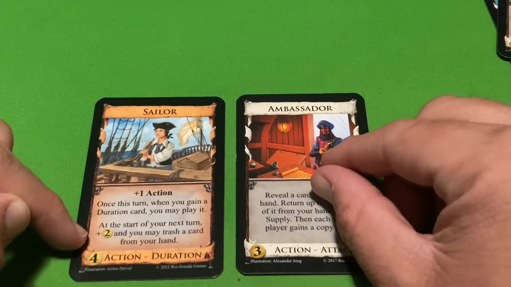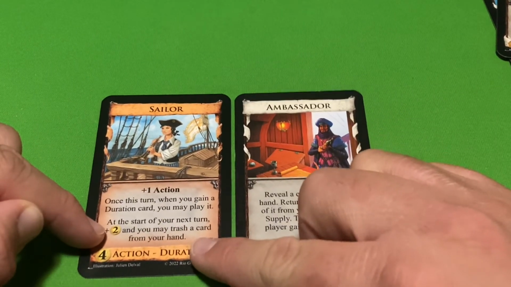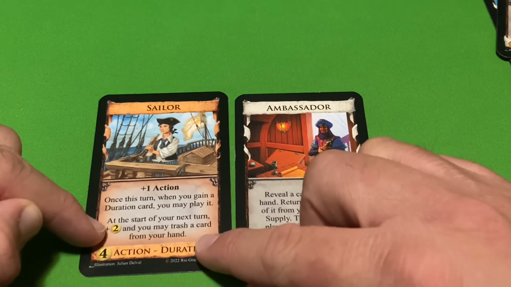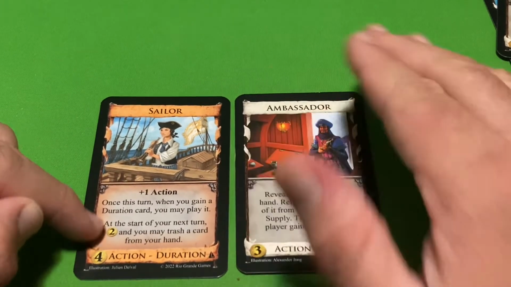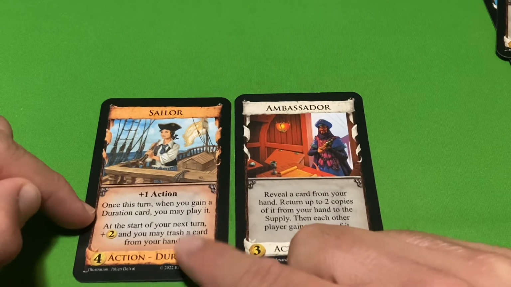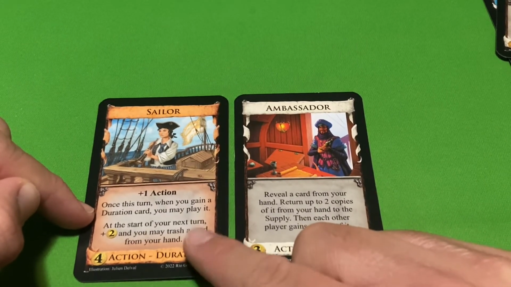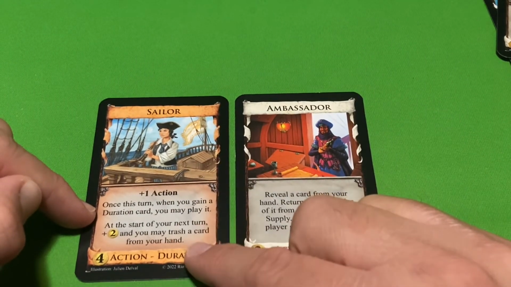But then at the start of your next turn, you get +2 treasure, and then you may trash a card from your hand. It's a new card in the expansion that lets you trash cards. I did not like Lookout, which is a card that lets you trash cards, and the only other card that lets you trash cards was Salvager. So now there's technically a third card that lets you trash cards from your hand, and out of all three of them, this I'd have to say is my favorite.